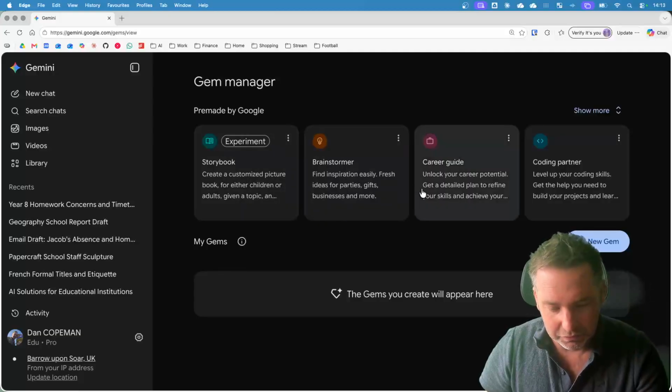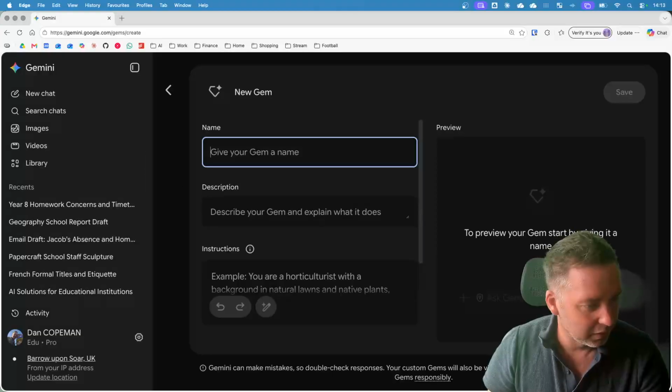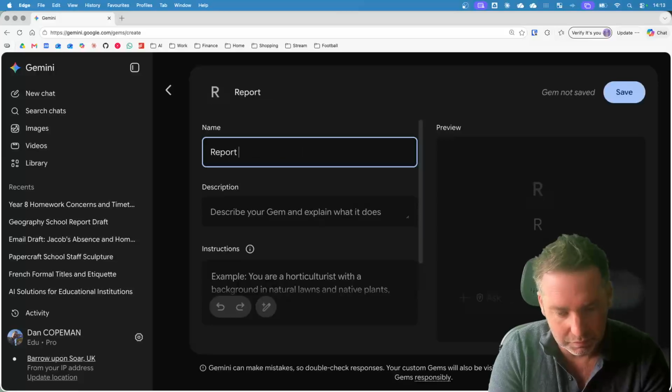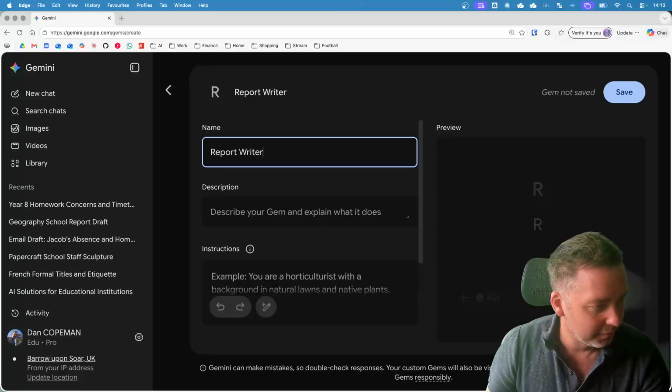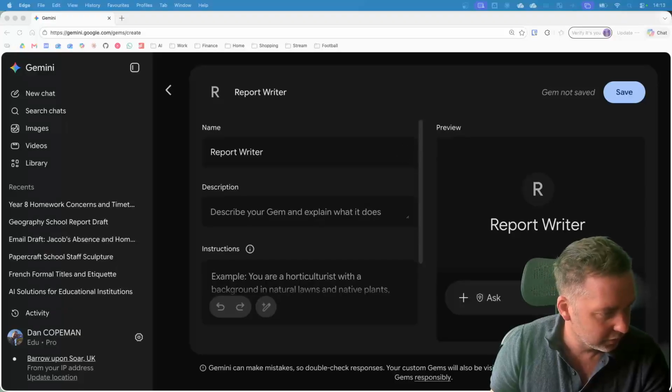So there's some pre-made ones, and I'm going to make a new gem. I'll click there, and we need to give it a name. Because I prepped some of this anyway, the name is just report writer. And then I wrote some instructions here.